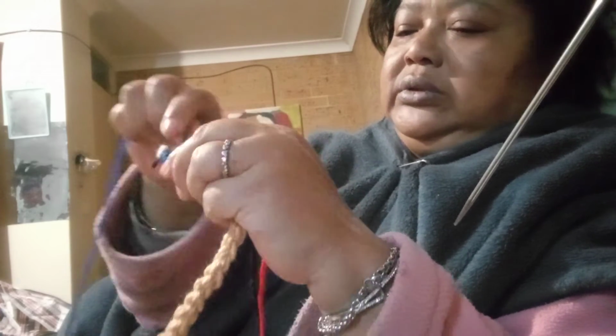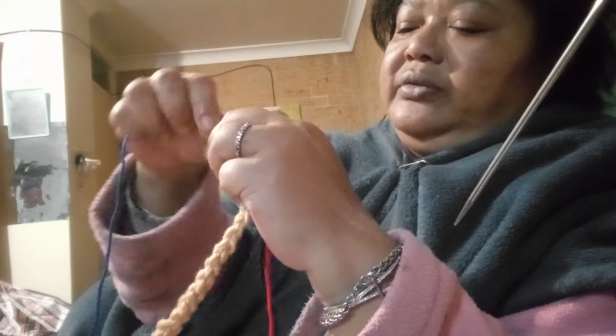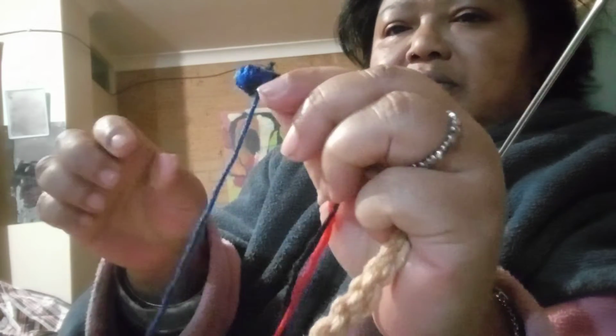Just coil away 8 times. This is to start the 12th time. Approximately 12 times. You don't have to be perfect. About inch and a half. I think inch and a half. Just coiling first inch and a half. Like that. And then you fold it in half. Fold it in half.